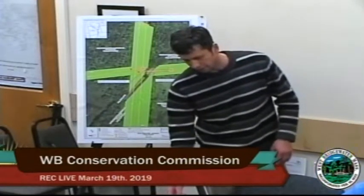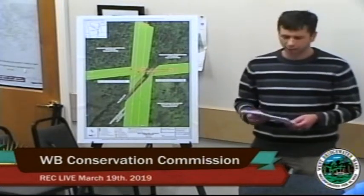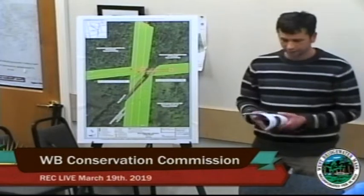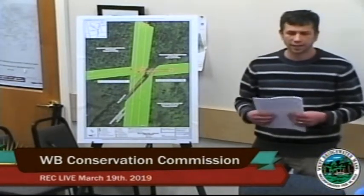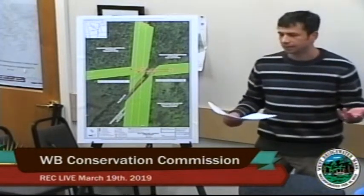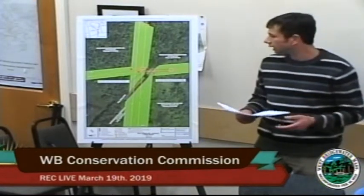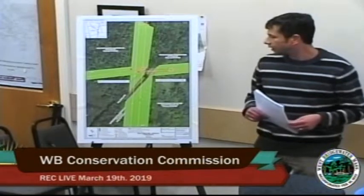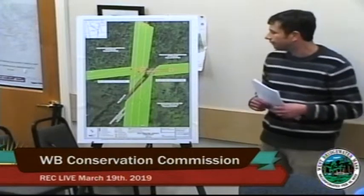And we are here on behalf of National Grid for a maintenance project on some transmission lines that traverse West Bridgewater. This is the L1 E20 fiber connection project. I'll give you a quick overview. This is mandated maintenance work that National Grid is required to do on some lines here in town. It's one little piece of a larger portfolio of projects that they're working on in the area.